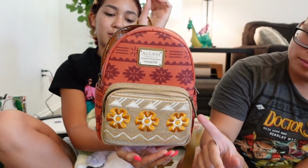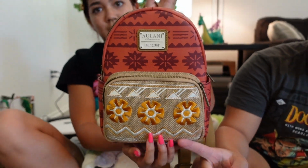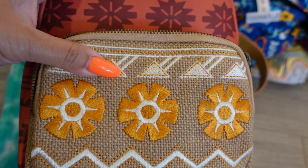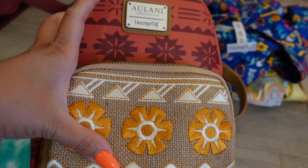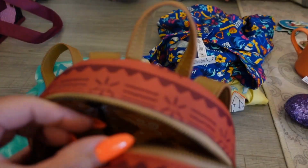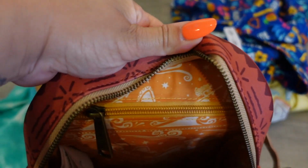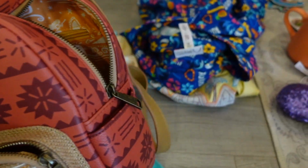Okay. She got this Moana backpack. Yep. It just has like her outfit. Yeah, it's just like Moana's outfit. Oh, this feels like woven, like something a cat would scratch. Don't scratch it. I won't. Actually I used it yesterday at Disneyland. So this feels like a woven material. Yeah, the inside has a print as well. Oh, I can't get it. So stiff. It's still so new. But this was $85. Was this $80 or $85?